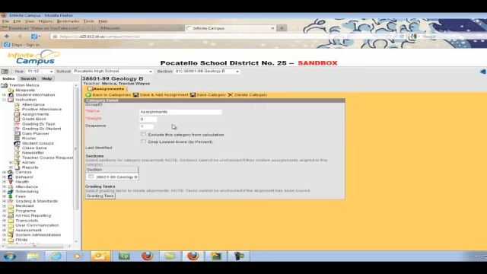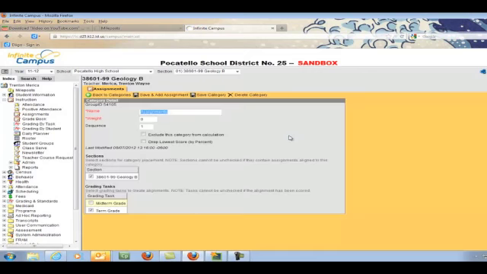Sequence, just leave it at 1, and then you're going to select the section. Once again, if you have multiple sections of this course right here, you could check all of them and put these assignment folders in each of them. Other than that, you need to go and create categories in each of your different subject sections. And as always, this is crucial right here. Make sure you select term grade. Always select term grade. And then you just pretty much save category.